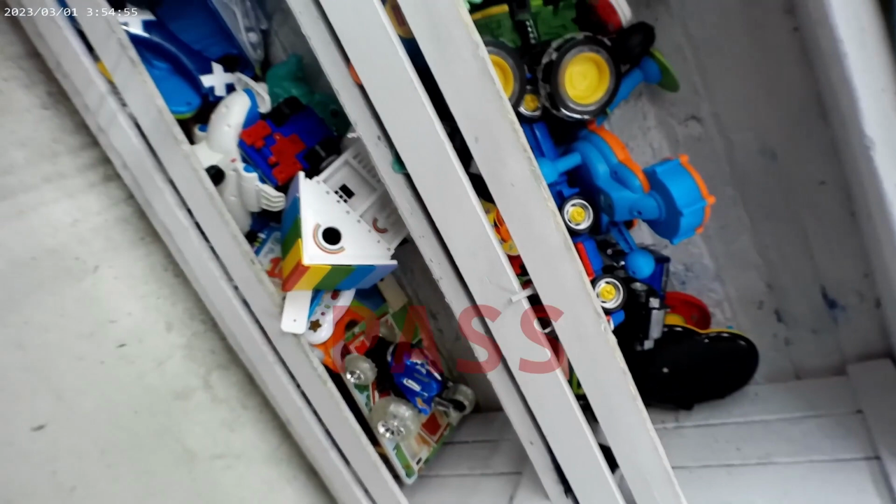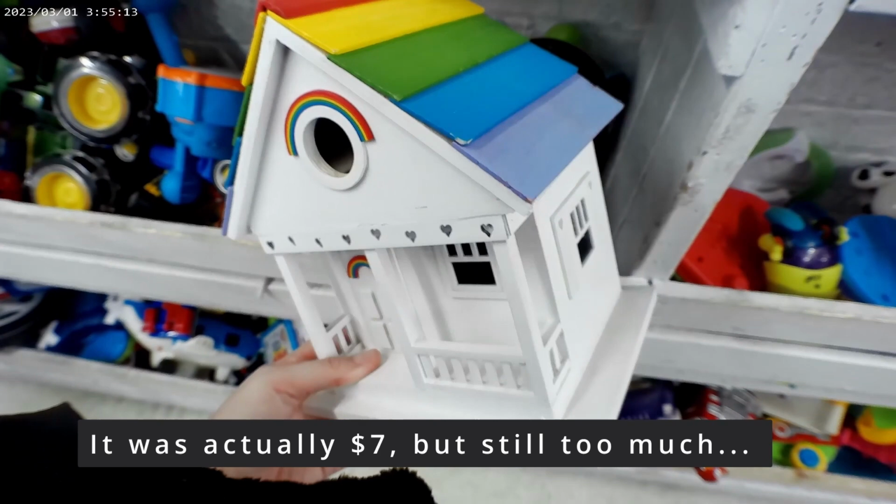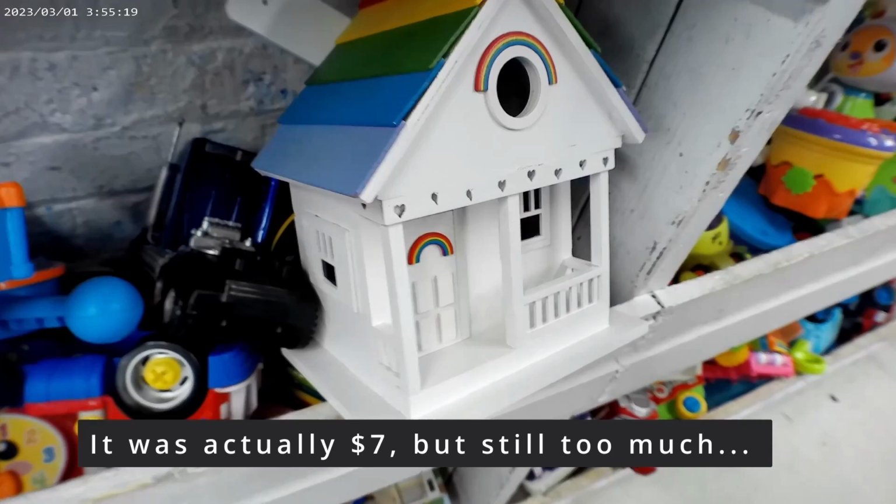I thought $20 for it, honestly, was kind of ridiculous because it wasn't in perfect condition or anything. And honestly, it's still there, and I'm recording this weeks after I've gone. I think most people thought it was a little expensive as well. It's super adorable. You have the rainbow roof and everything. Super duper cute. You would probably need to do some repairs on it. And for my personal preference, the purple was a little faded for me. But yeah, it just wasn't worth picking up for $20.